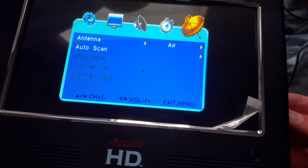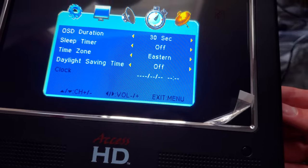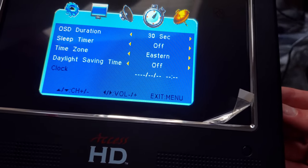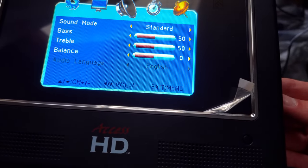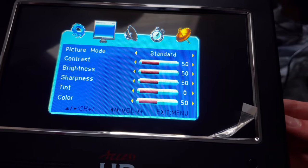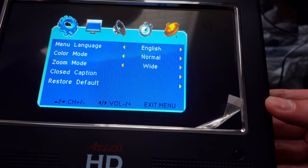See, here's the channel menu. Here you have options for OSD duration, sleep timer, time zone. And there's the sound settings. Picture settings. Menu language, color mode, zoom mode.